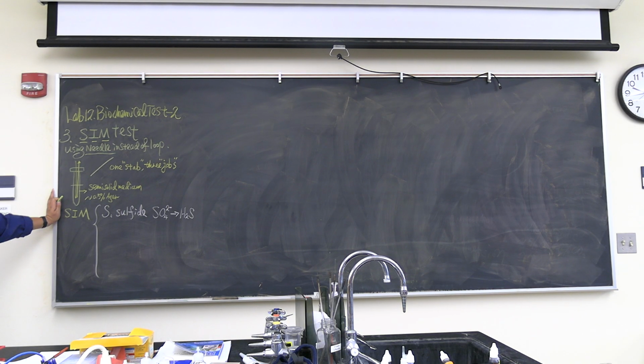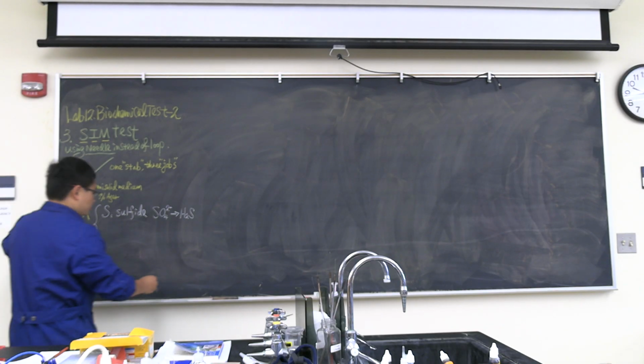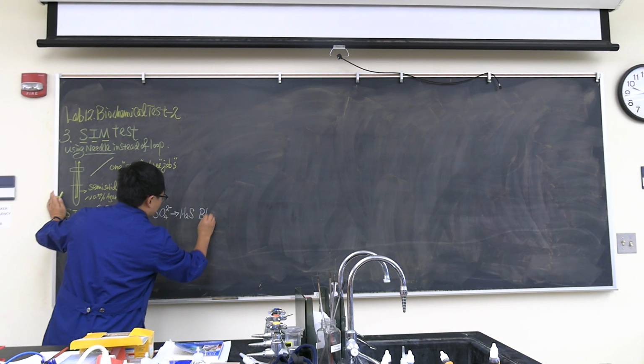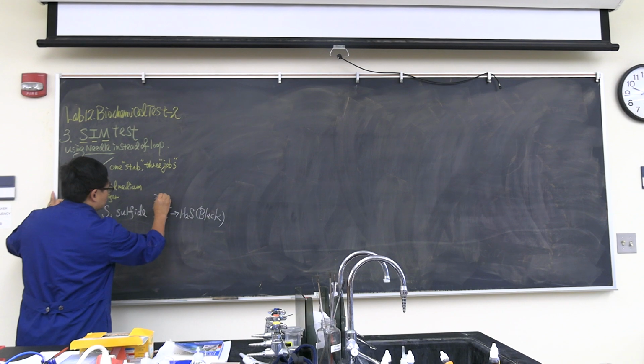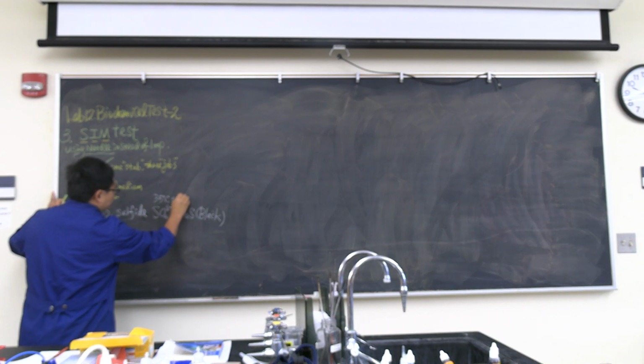Okay, what is called aerobic respiration? What is called anaerobic respiration? What is called fermentation? This is a part of anaerobic respiration, which means the bacteria use an electron acceptor that is not oxygen, but another inorganic chemical. Once it's reduced to H2S, it will turn black. The medium will turn black. Now, of course, this has to be incubated at 35 degrees Celsius for at least 24 hours.